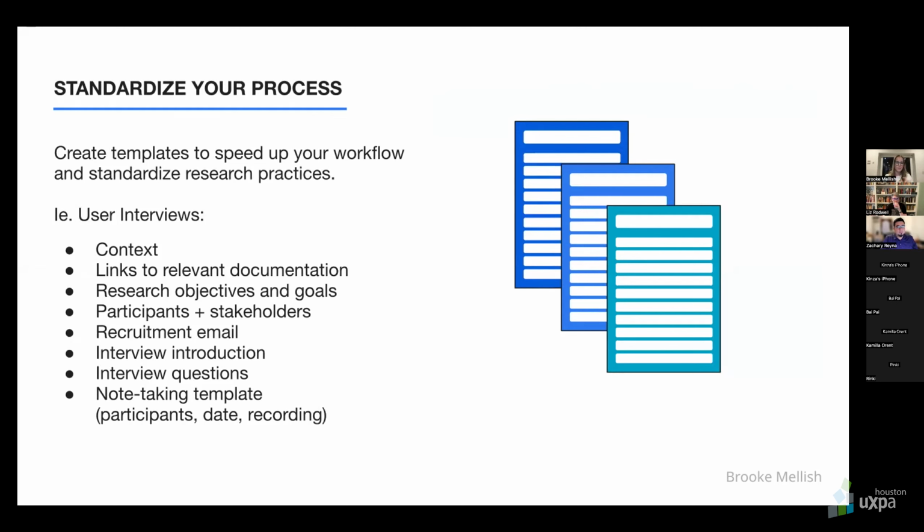And now we have something where at the top, we generally have context, so everyone knows why we're doing the research, what we're hoping to achieve, and any links to relevant documentation, if we already have Figma mockups, if there's already production UI, or if we have feature documentation from a product manager. If there's other research done, you could link that there, so we're really organized. And then we'll write down our objectives and goals: what we're trying to solve, key questions that any of the stakeholders might have, who the participants are, any dates for when we've scheduled testing with them, and then we'll have recruitment emails there so we can copy and paste those very quickly.